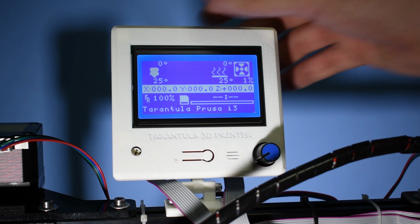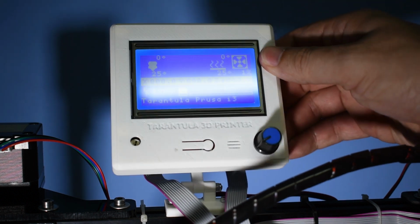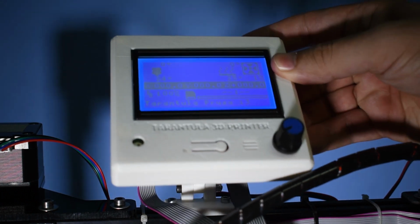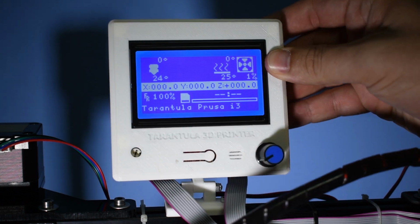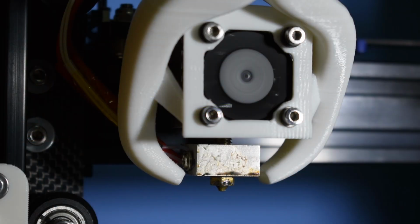I had no problems with any of the parts, and I'm still running all the stock electronics, except for the display, only because I wanted to upgrade it. The original one is still working, and I keep it as spare. Even the entire hot end, including the nozzle, is the stock one, and still working perfectly.